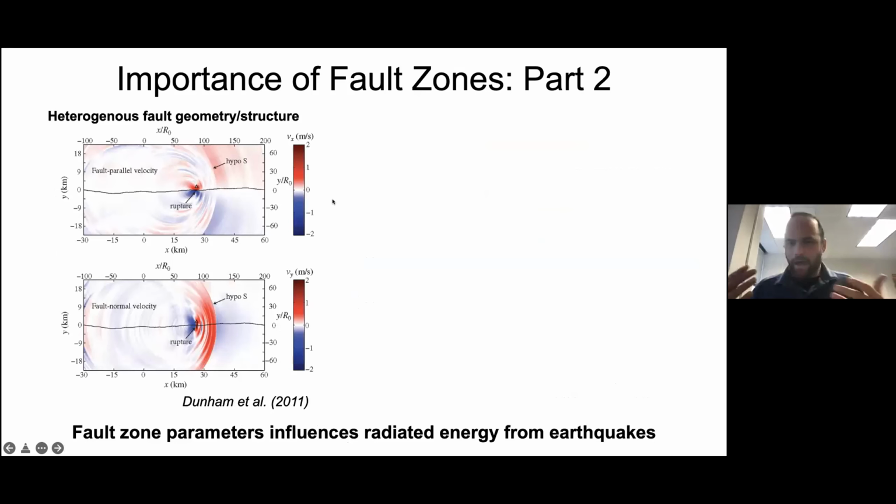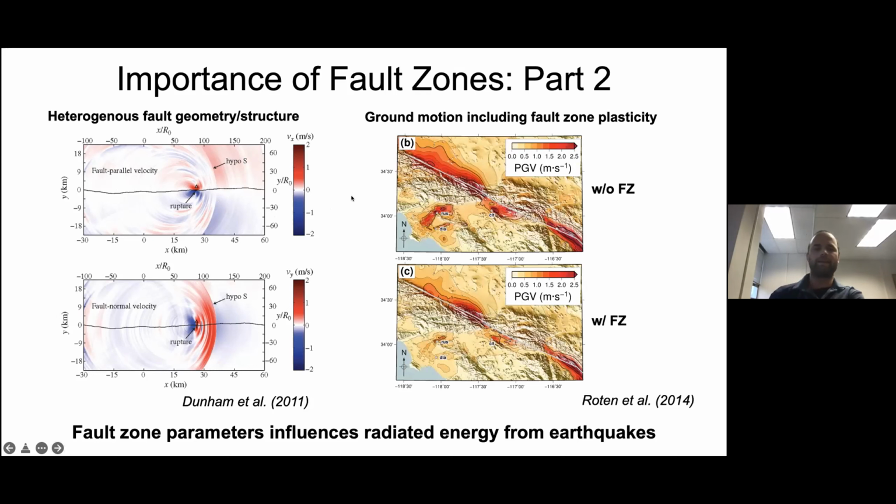So that's how the earthquake rupture works as it happens. But of course, these type of complexities also influence what the wave field behaves like as it propagates away from the source, or the fault where the earthquake occurred. Over here, you just add a little bit of irregularity to a fault plane, and what you get is a modulation of the wave field away from that fault plane, especially in the high frequency side of the spectrum. So we get these high frequency impulsive signals that are coming out of the irregular fault, and those can obviously be quite damaging, both near the source and in the far field.